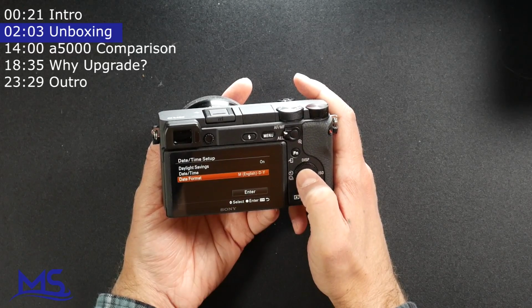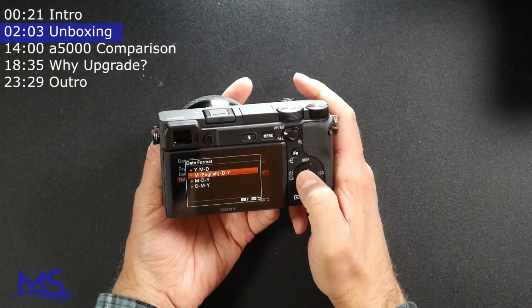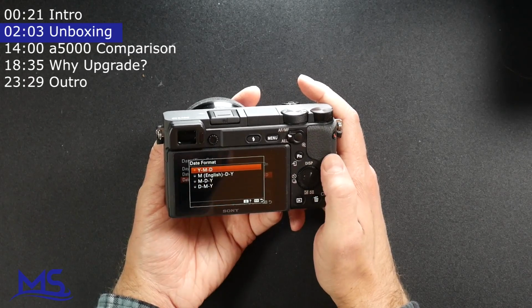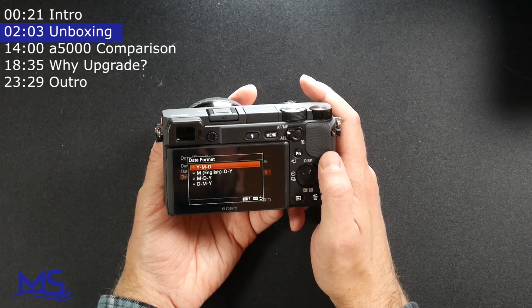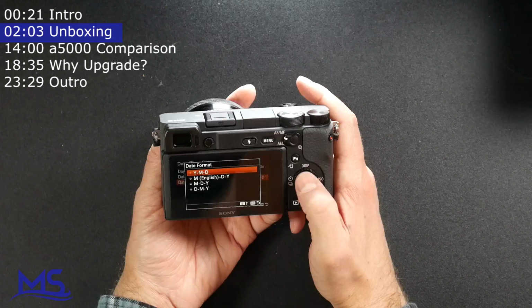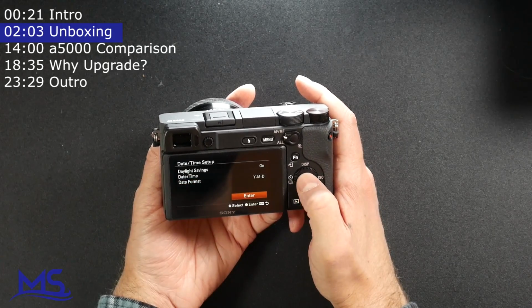English, date format, date, year, enter. I'm gonna go year, month, date. To me, it makes more sense to put the year, month, and date. Maybe I'm wrong, I don't know. And enter. All right, and enter.